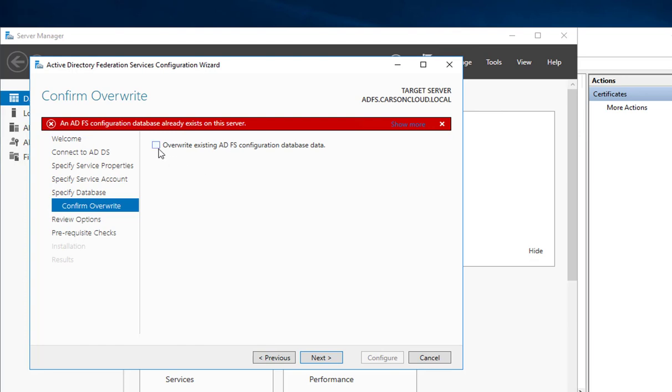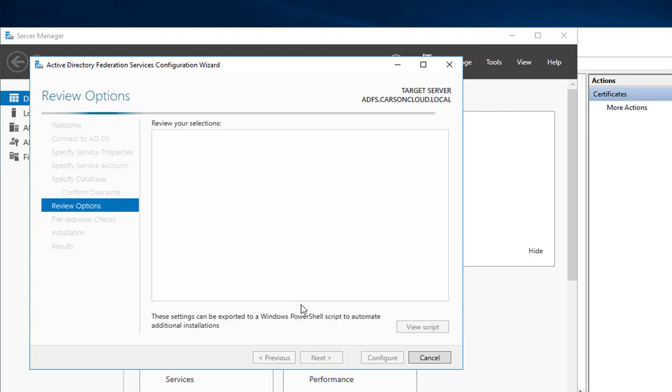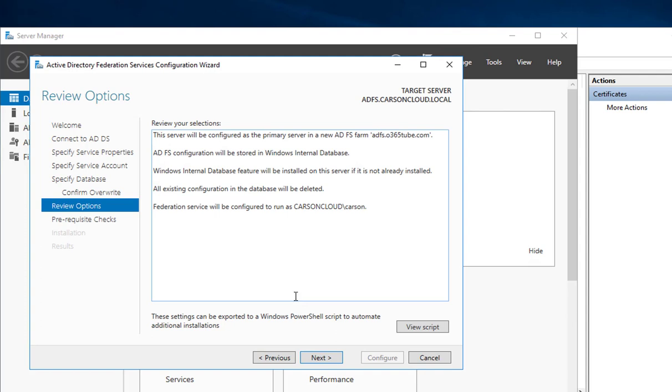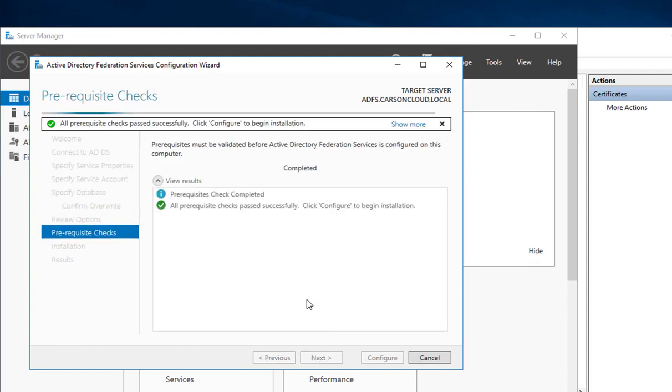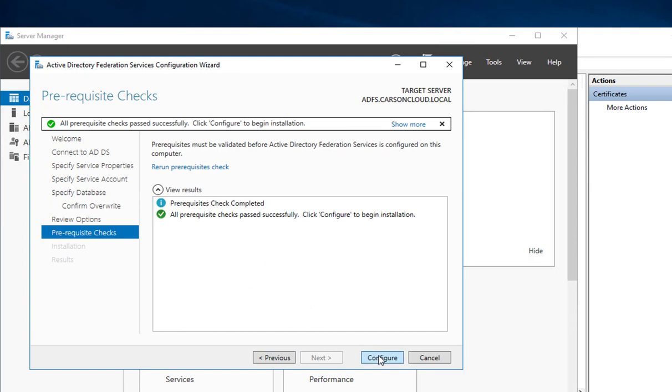That's fine. I had ADFS configured on this machine before, so if you have never configured ADFS, you shouldn't see this. But I'm going ahead and overriding the database. Next, and configure.